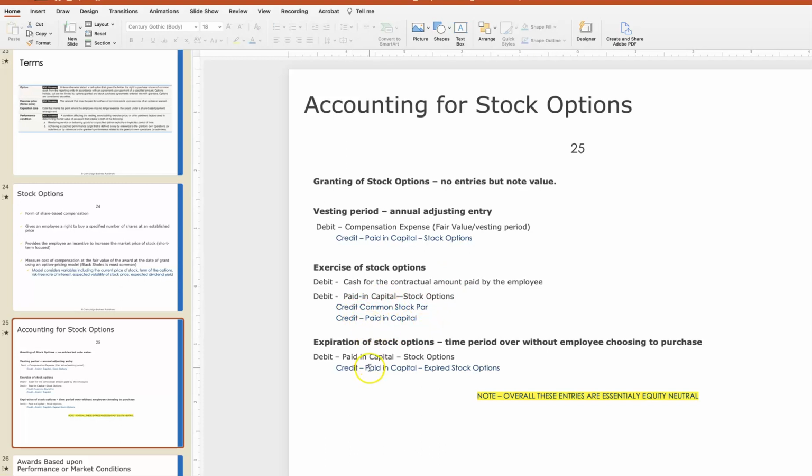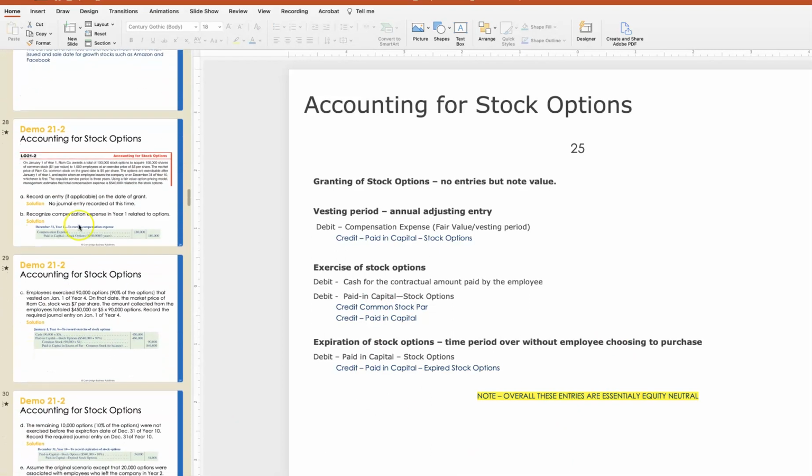Sometimes stock options expire and people don't use them. Why would that happen? Well, it happened to me with Wachovia. I had options, and I'm not going to get these numbers quite right, but for illustrative purposes, I had options where I could buy shares of stock at $40. However, the stock was only trading at $20. You would never give somebody $40 for something that they would give you back that was only worth $20. So again, there are a lot of options that were expired.